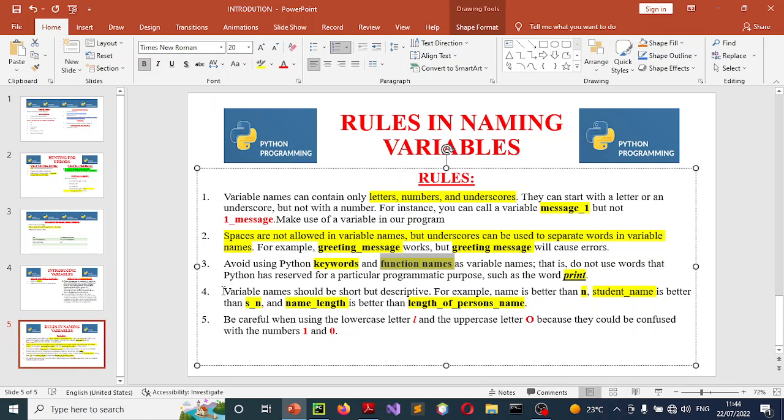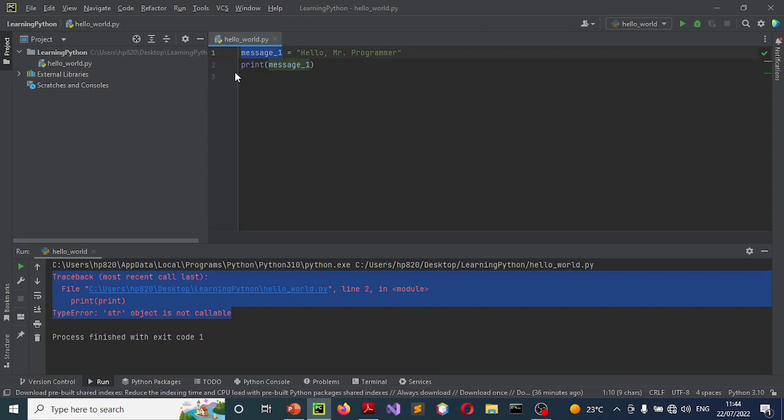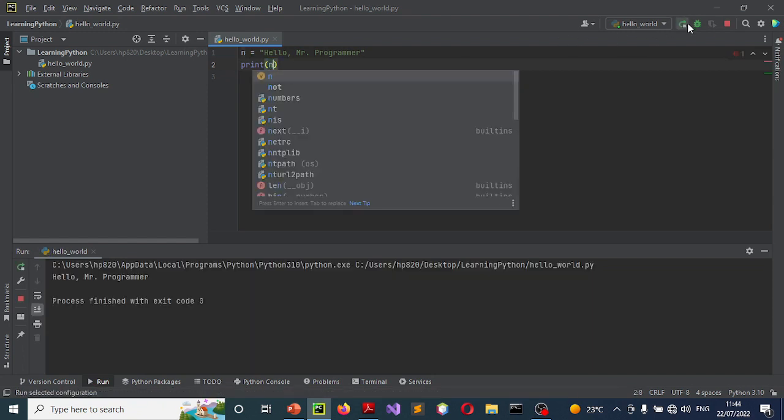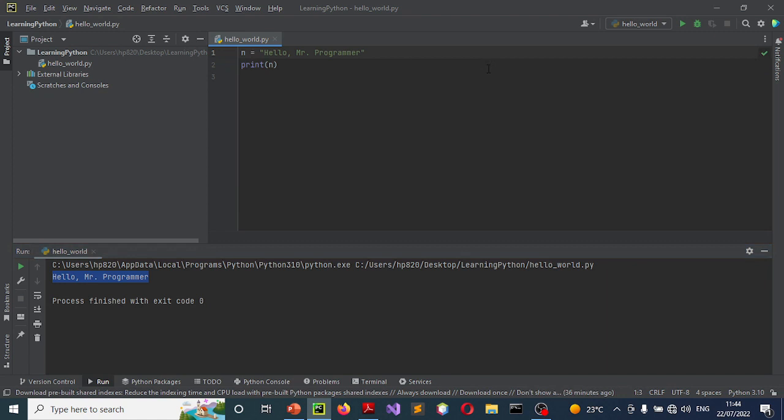The fourth rule is not so strict; the compiler does not complain, but it is advice so that you can get along with other programmers. Let your names be as descriptive as possible. For instance, if you write n and substitute it there and compile your program, as you can see, it compiles successfully. But if you are reading this and debugging your program, you cannot really understand what n means. Something like name, however, gives you a hint of what this variable is. So let your names be as descriptive as they can.